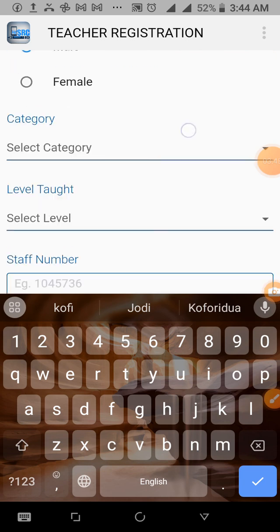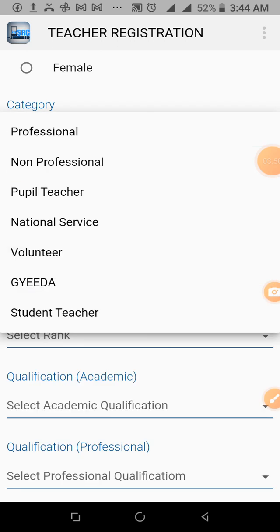And the category of a teacher, we have these options. Is Kofi Mensah a professional teacher or a non-professional teacher, people teacher, national service, volunteer, GIDA, or student teacher?